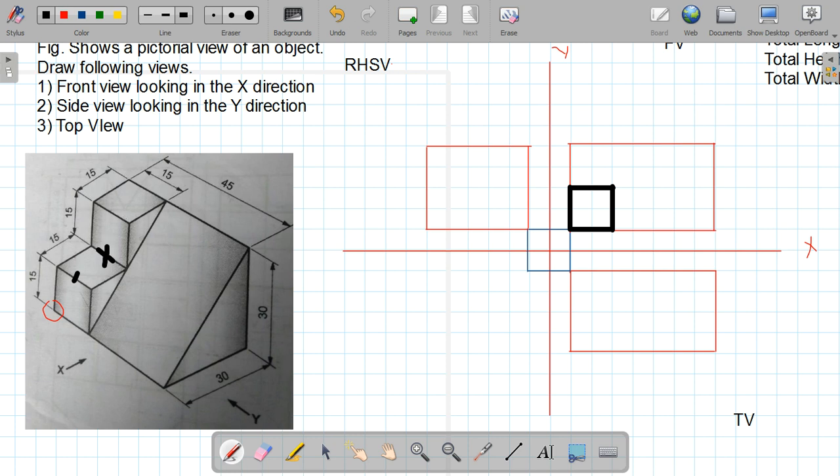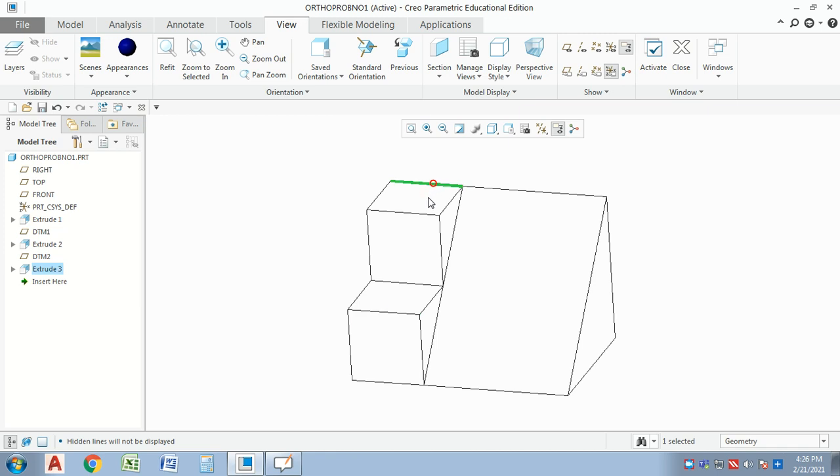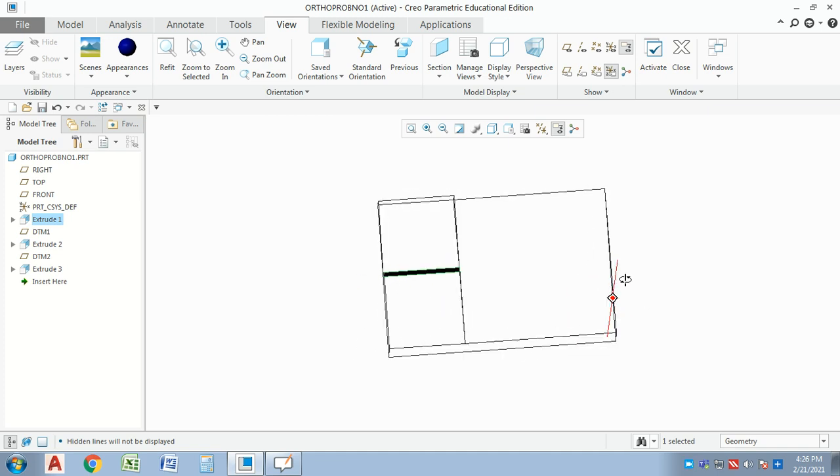It is a 15 by 15 square. Now see, this line and this line will coincide again, so this line will not be visible. I will show you. This line and this line will coincide, so it will not be visible when you see perpendicular.